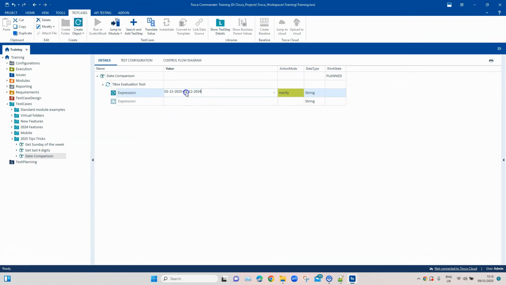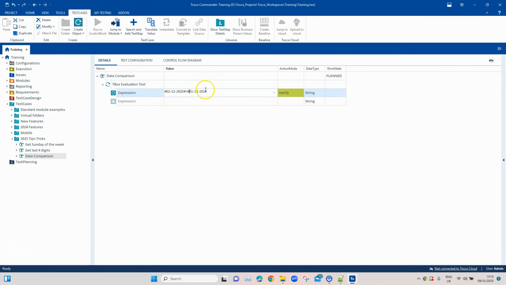Now, if we come back here, what we have to do is basically just add a hash symbol. So whenever you are working with dates, especially in the evaluation tool, you have to make sure that you are adding this hash surrounding the dates which you are comparing.